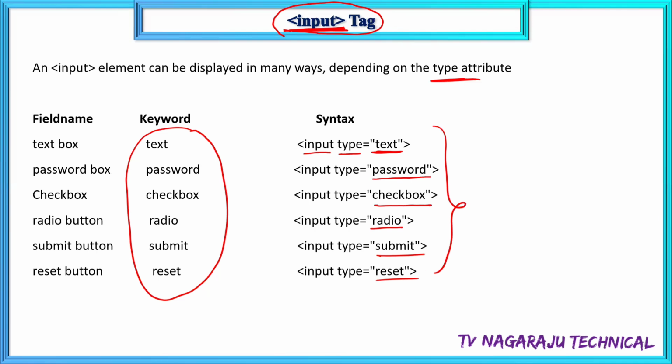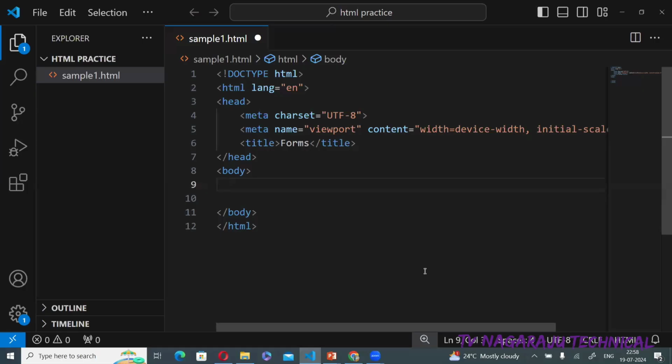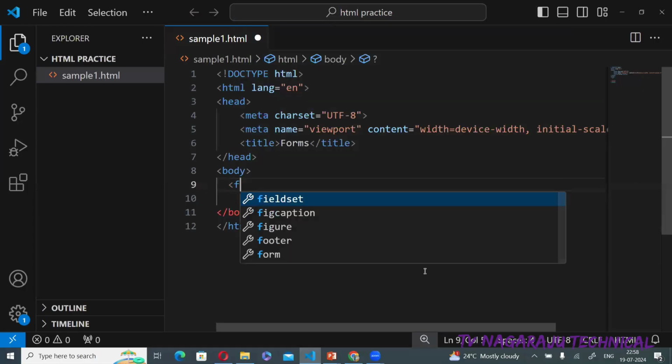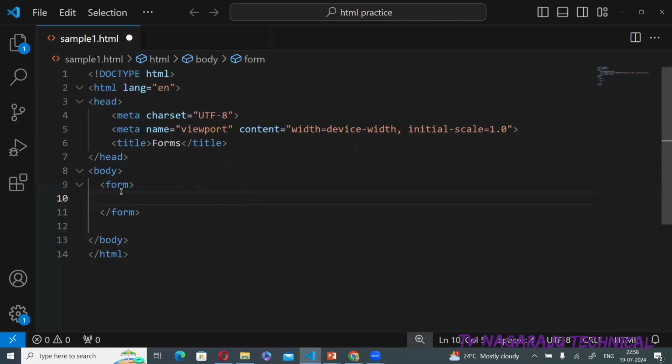Now, first I will create one simple form. Then we will move on step by step. Observe how I am writing the form tag. Within this, first create one label.